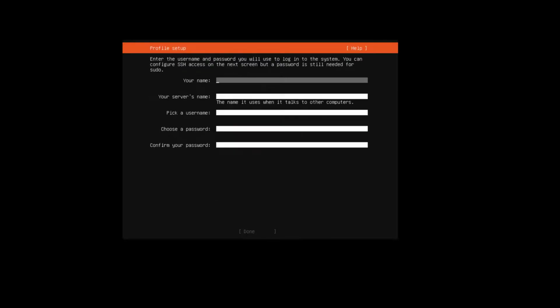Click on continue and from here give the name. I will name it. After that give the name to your server. I will name it as well. And now you have to pick a username and I will use a username as well in here. Well, the server name will be the one that our server will be using when it will connect with other servers or infrastructures, and that name will be presented over there. After that, you have to set your password. I will enter my password and now just hit enter.